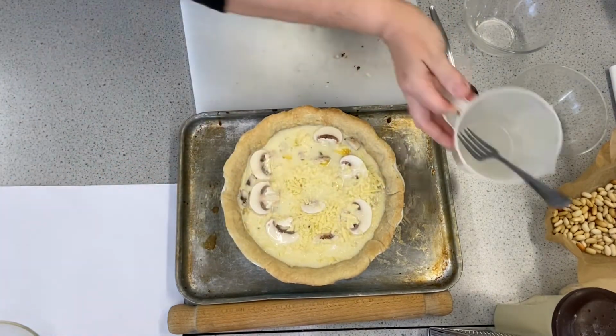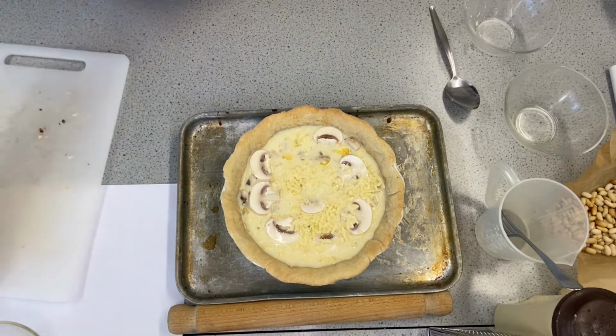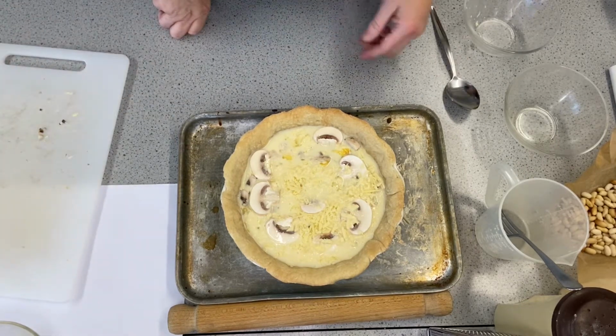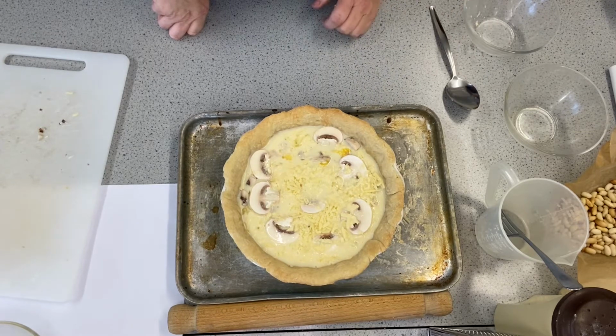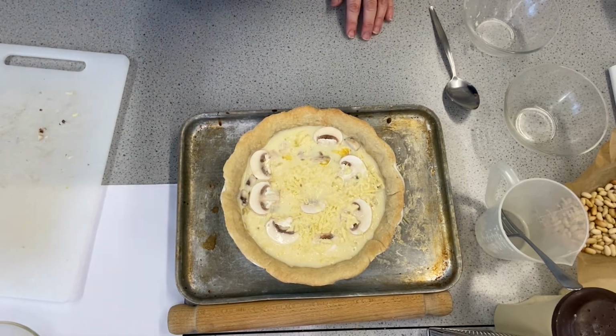Now, I've used rather a large dish today. It could actually take a little bit more filling, but I'm going to leave it at that. So you could get away with a slightly shallower dish if you wanted to. That's going to go into the oven now for 25 to 40 minutes until it's set.